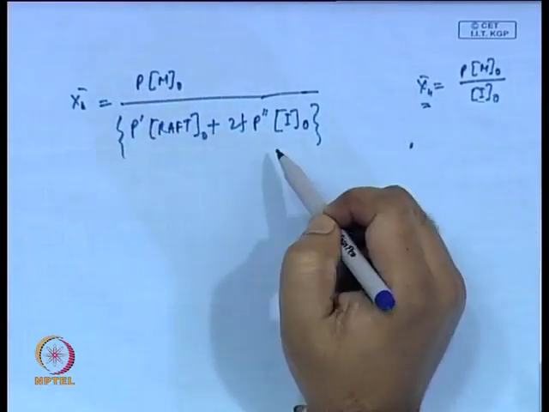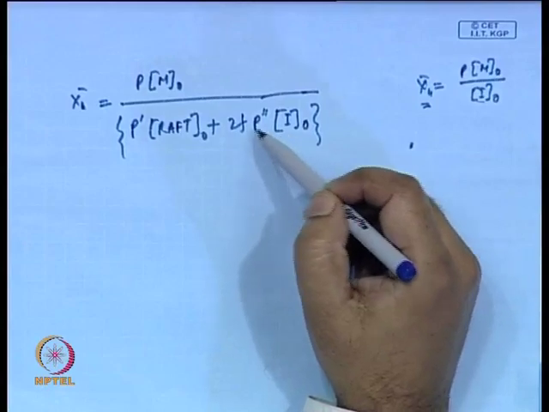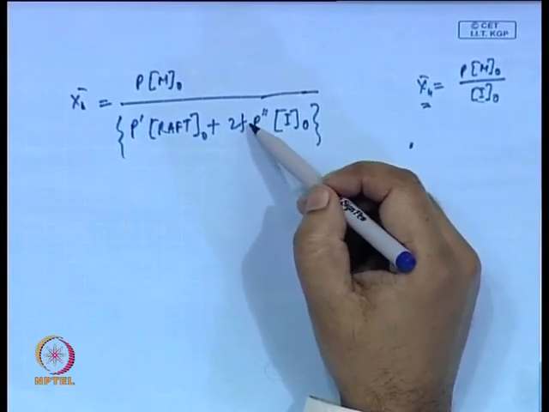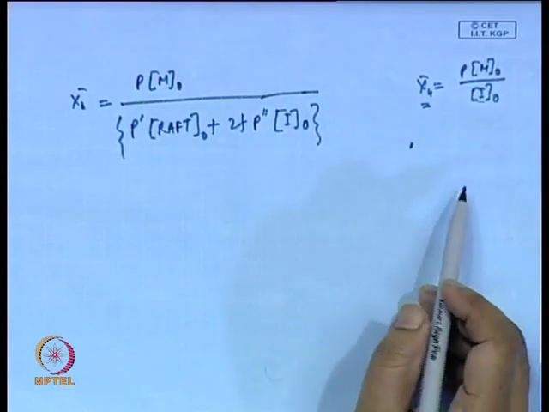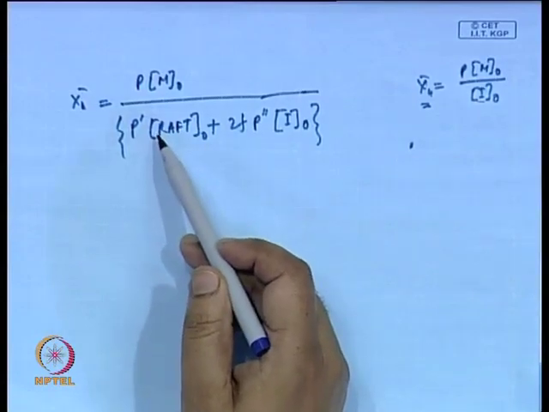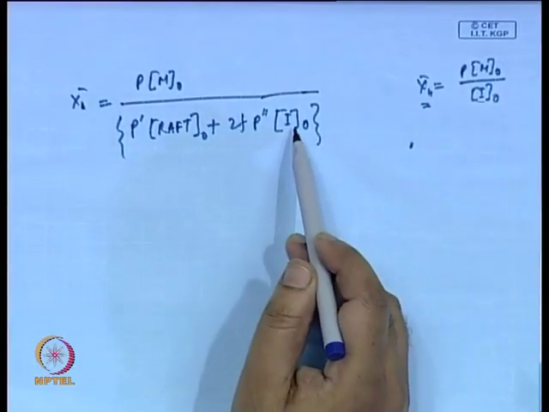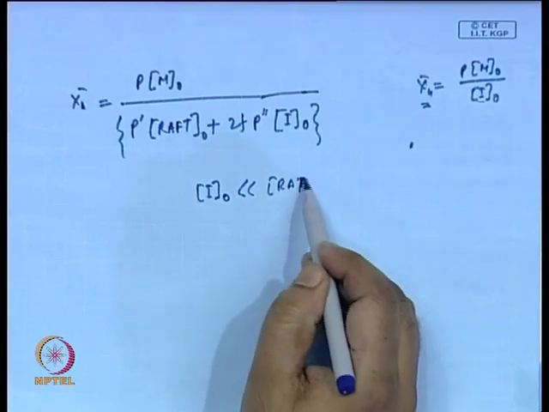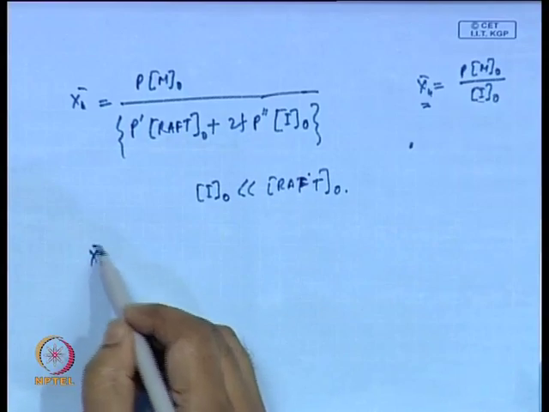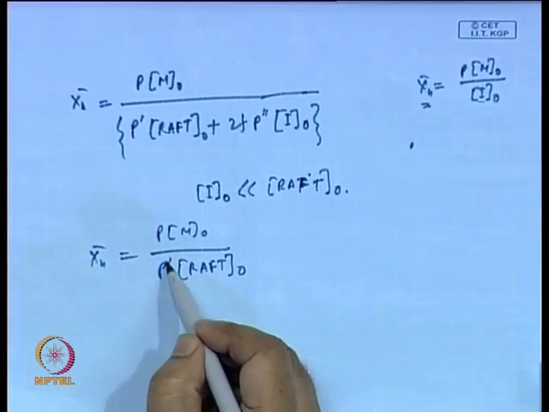Now, in this case, this is a transfer reaction. So, you have to include the number of radicals from the initiator molecules, which, if it is thermal polymerization, is 2 phi, the efficiency factor, and the conversion of this. And because each RAFT agent forms one radical, you have to include the concentration of the RAFT reagent as well as the initiator concentration. So, like the case of chain transfer reaction, we have included this. In this case also, we have to include both. Now, because typically we use the I0 concentration much lower than the RAFT concentration, we can use M0, this is the conversion of the RAFT reagent.